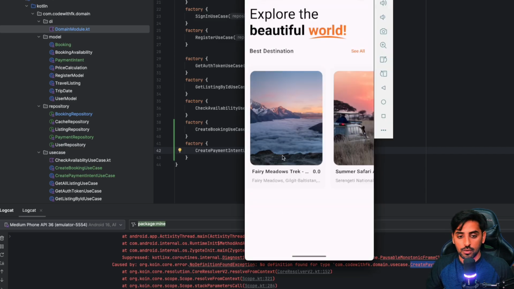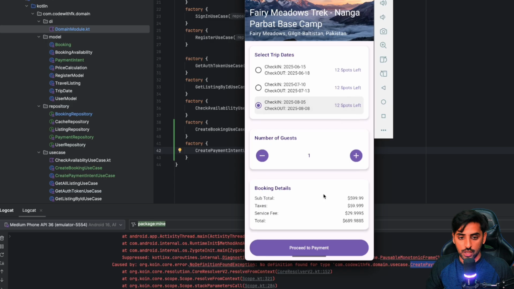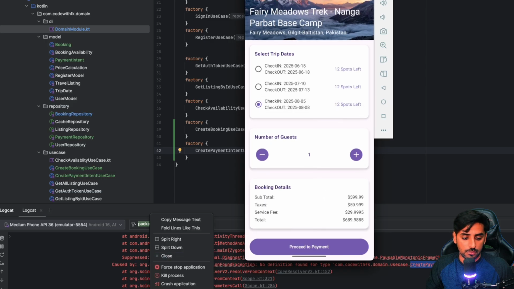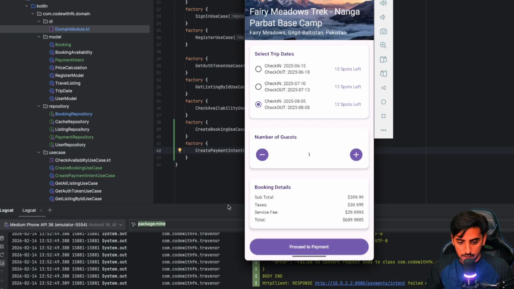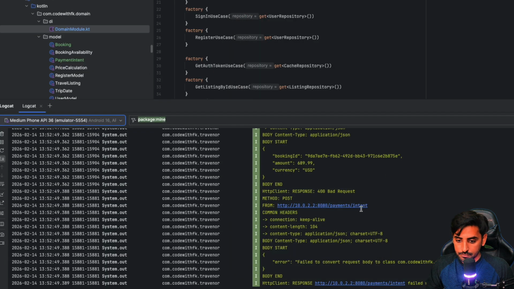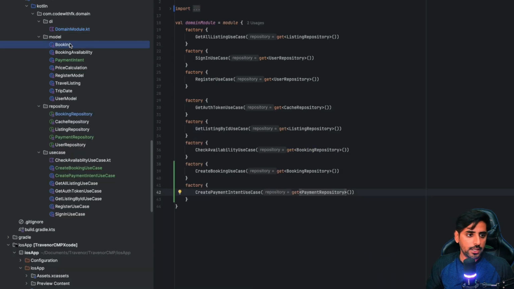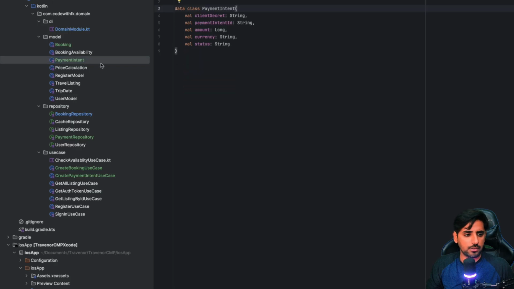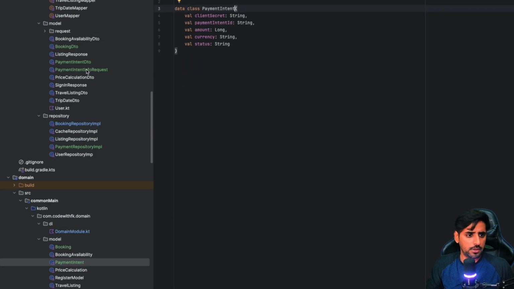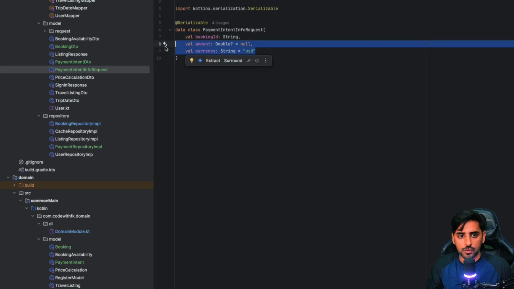It crashed. Now try again, go for booking, check-ins, and now let's create everything. Try to make multiple calls, and now you can see the first one went well. The second one says failed to convert request body to class this. Okay, now let's do one more thing. I think for the booking, what's happening is that the payment intent request that we have, we are passing, so not this, where is my request object? This, my payment info. So we are passing these two pieces of information as well.